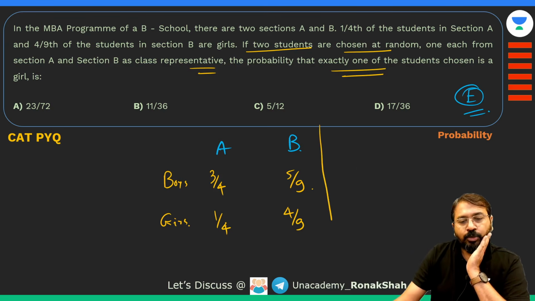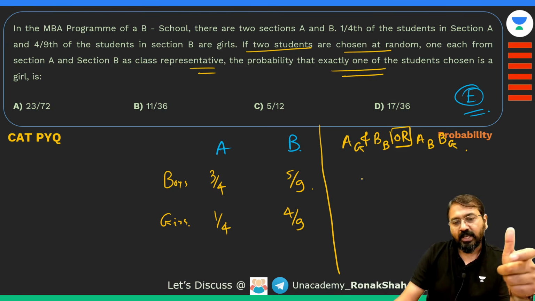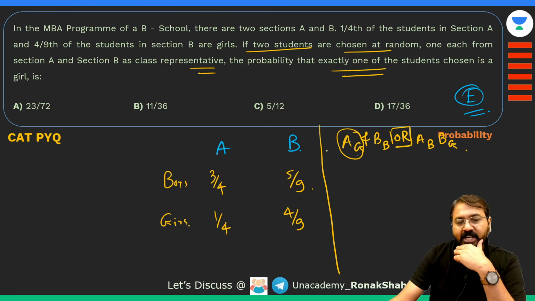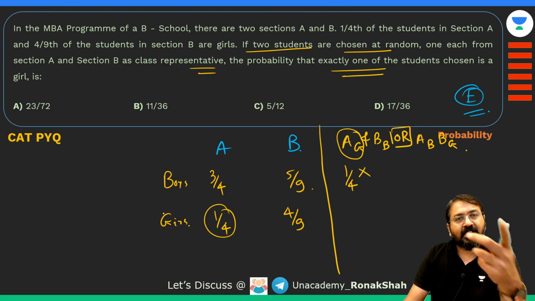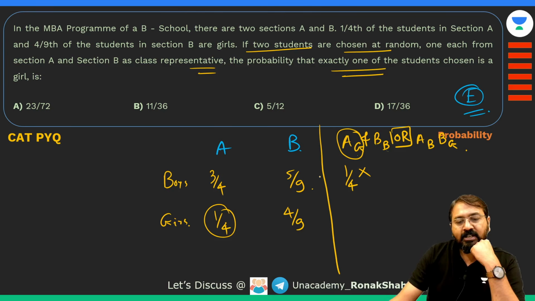So can I say there are going to be 2 possibilities, a girl from section A and a boy from section B, or a boy from section A and a girl from section B, the subscript indicates the gender. Okay, so A, B are divisions and the subscript, that is G and B, what I have written, indicates girls and boys. So guys, what is the probability of getting a girl from section A? It's of course 1/4. And means multiplication, the counting principle. Okay, and means multiplication. What is the probability of getting a boy from section B? It is 5/9. So just write down 5/9.